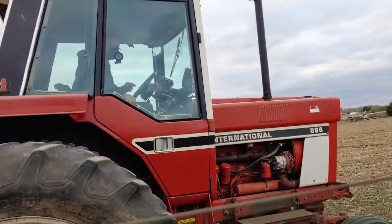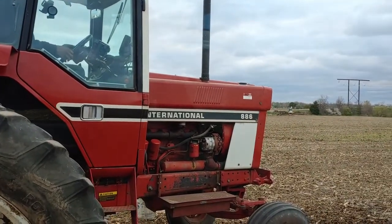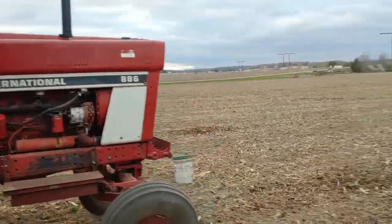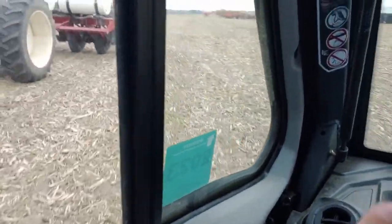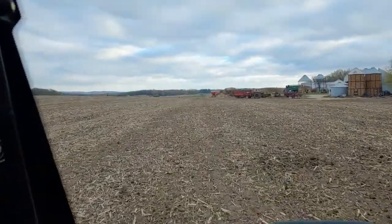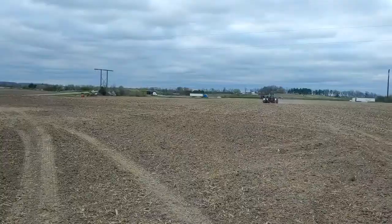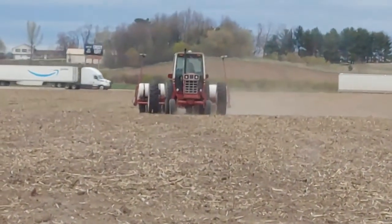Alright. He's gonna do it one more time to make sure he's got the right count going on his monitor there, so he's gonna back her up and give her another go. He's got his bucket there, obviously. So he's gonna do it one more time, and hopefully that should be enough. I'm gonna get down here and put his bucket back up. So here he comes, as we can see there, he's making his second pass.